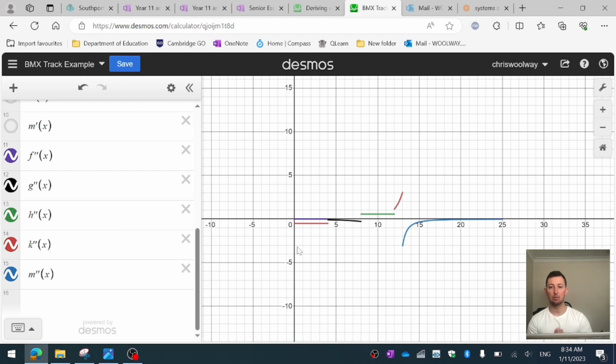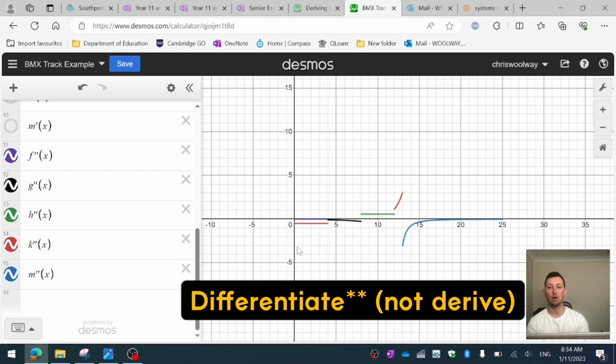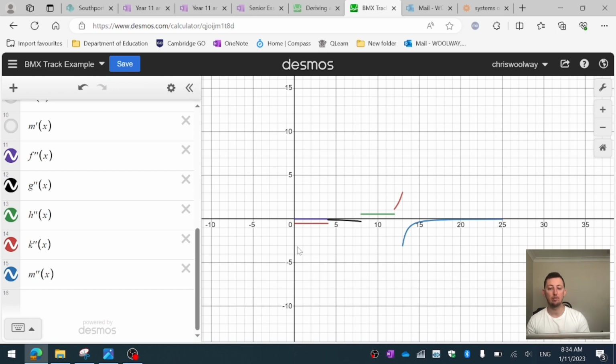Like I stated before, but I'm just going to state this again because it is important. Although Desmos can easily do this for us, which is good, you still are expected to derive all of your functions. You're meant to find the derivative of them, and you're supposed to verify algebraically what this maximum acceleration is, what this minimum acceleration is, and what it means. So I just thought this was a pretty handy skill on Desmos that you can use in your PSMT.